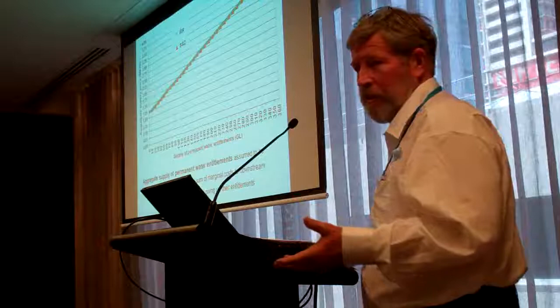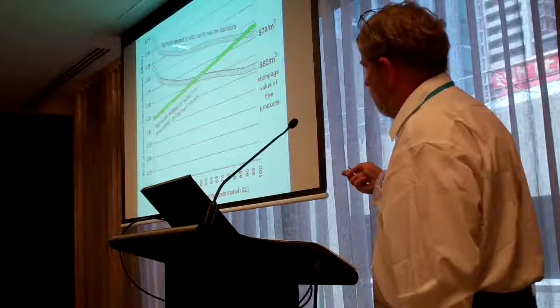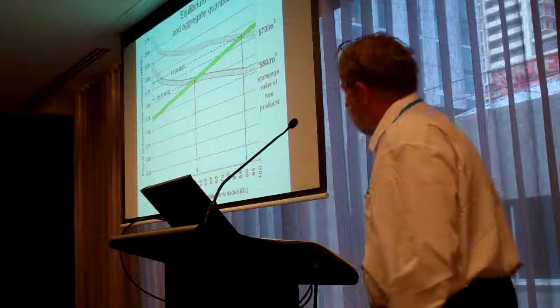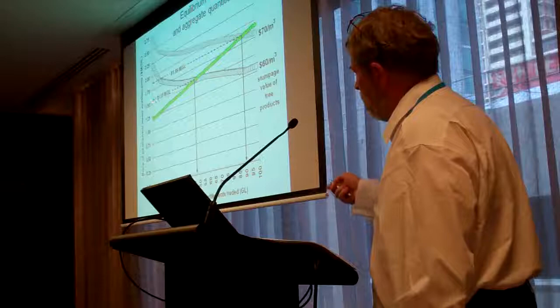Now we're in a position to find equilibrium values between the supply and demand curves for water. And this is the $60 and $70 cases. $70 demand curve for water by trees, and the $60 one. And where they cross gives you the equilibrium level of trades expected, and the prices that you'd expect.